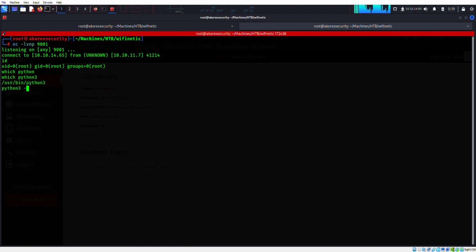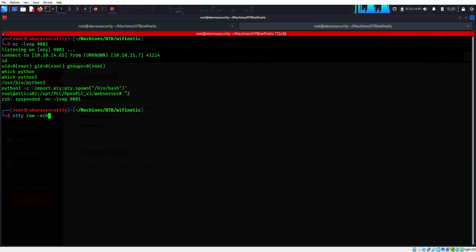So let's get a stable shell: import pty; pty.spawn /bin/bash, and let's do stty raw -echo; fg, then enter, and export TERM equals xterm.